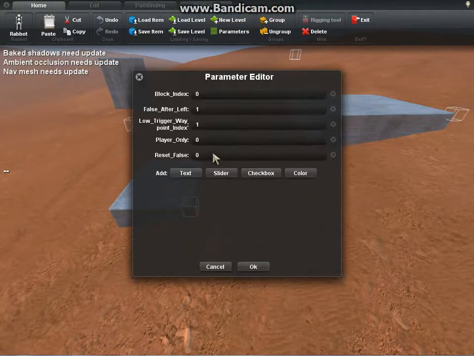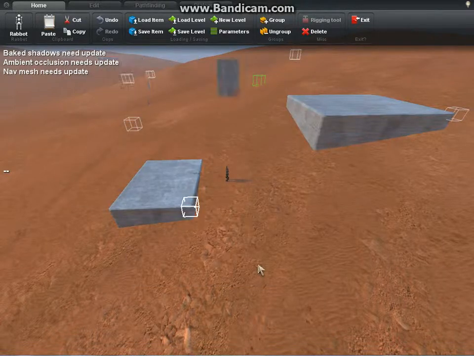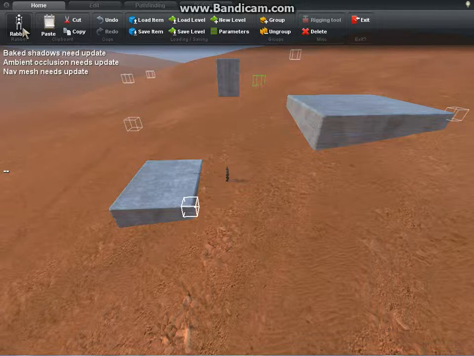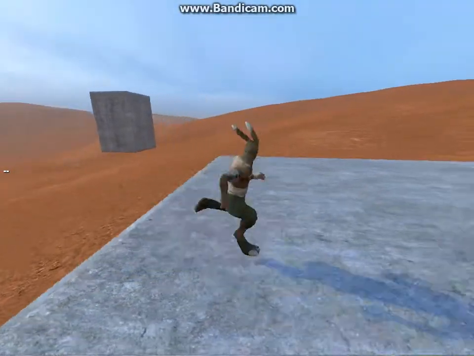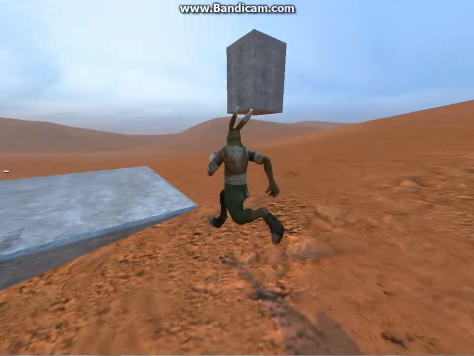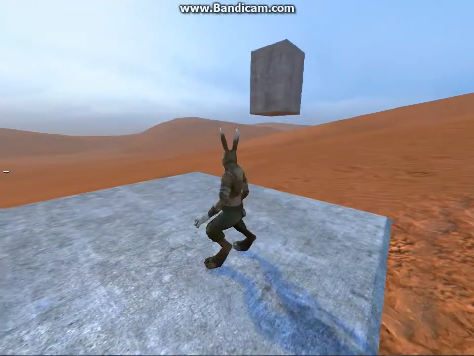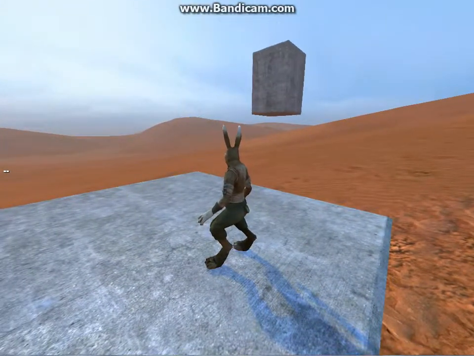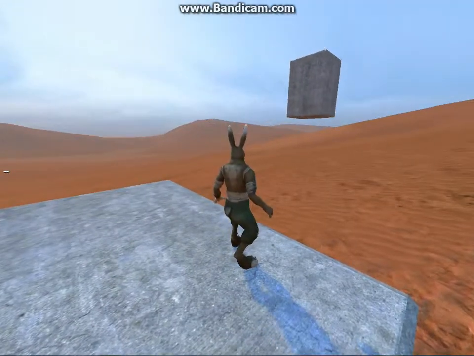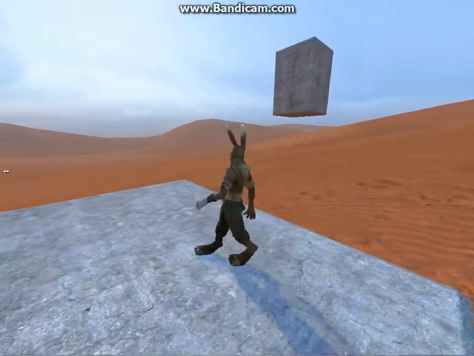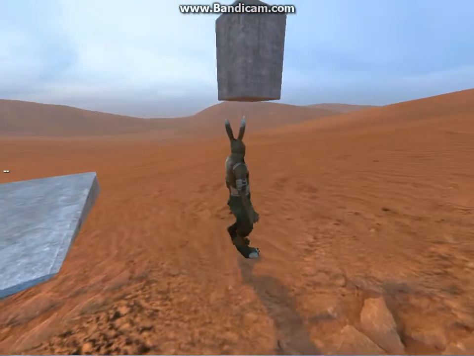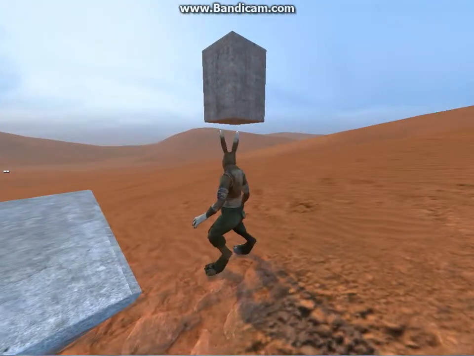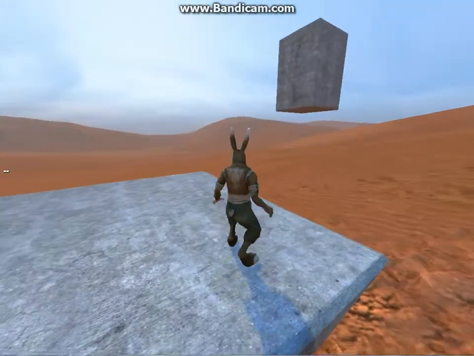And the last thing I'm going to show you is the reset false. Again, I'm pressing K twice so that the parameter gets loaded. And it starts moving. And if I leave, watch the position of the block. If I leave now, okay, it was wrong timing. Okay, as you saw, the block position got set to the waypoint position.